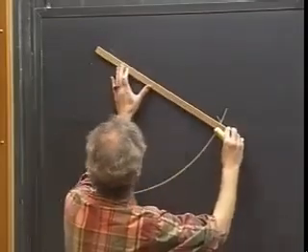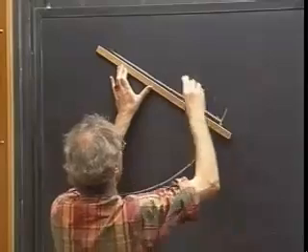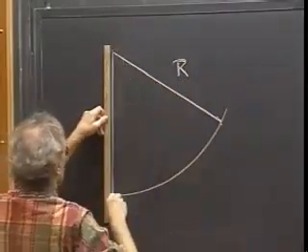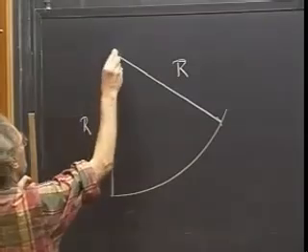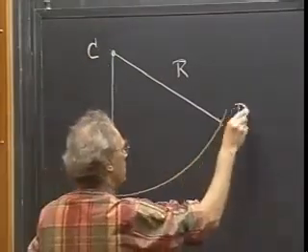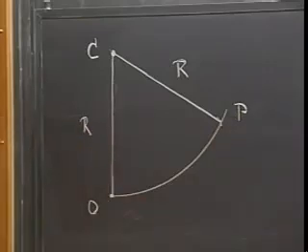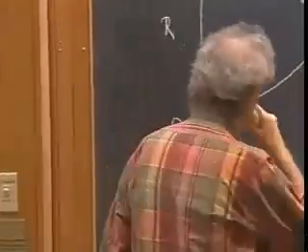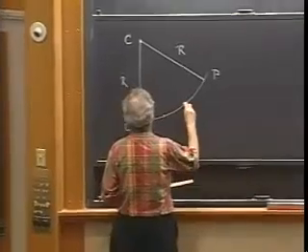So this radius, arbitrarily chosen, is r. This length here is also r. Call this point C, this point O, and this point P. And I'm going to add 3 vectors, which are all offset relative to each other over an angle delta, but I will make the calculation as if there were capital N. Capital N could be 1,000,000. There's no limit. But I'm going to make the drawing only for 3.